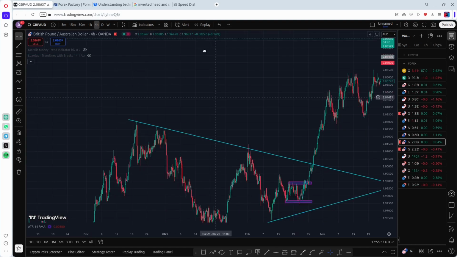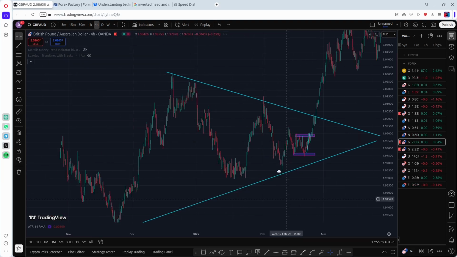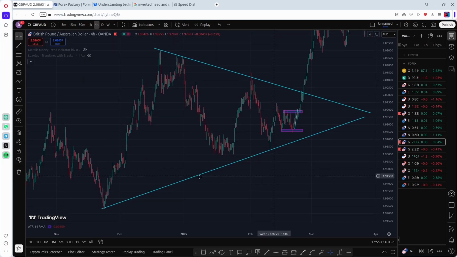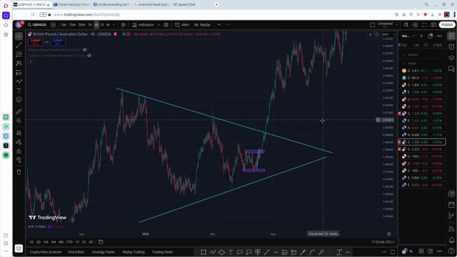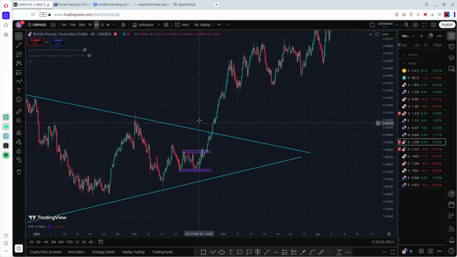If you look at this clearly, if I were to draw it from here, you can see that the market has actually been ranging just within this triangle, and the moment it broke the triangle, you can see that it's showing us strong bearish momentum. For me personally, when trading, I see all these chart patterns as something that helps me get market direction, not entry. It gives me a lot of insight as to where the market is going.